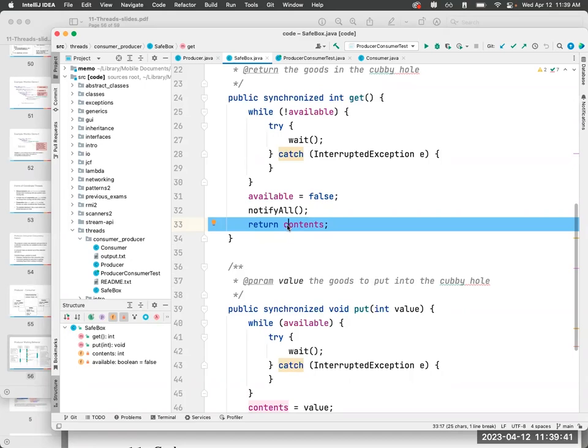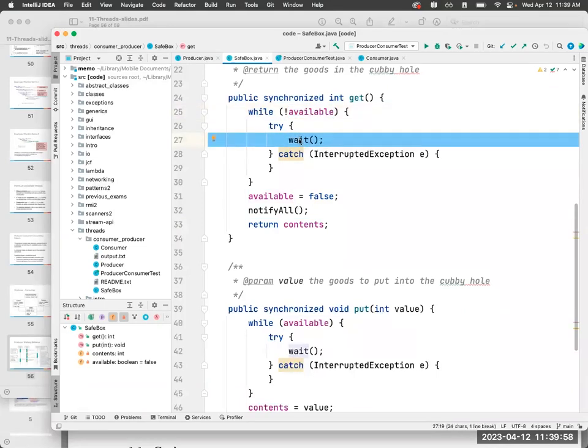The threads would be notified actually. They would try to acquire the lock, the synchronized. It might acquire the lock of the object, right? But then when it reaches this point, this would be true, right? This would not be available. So then it would call wait. So it would be put in wait, and the lock would be released. So another thread can come and try to do the same thing, until one of those threads that acquire the lock is actually a producer that would be adding an element to that safe box.